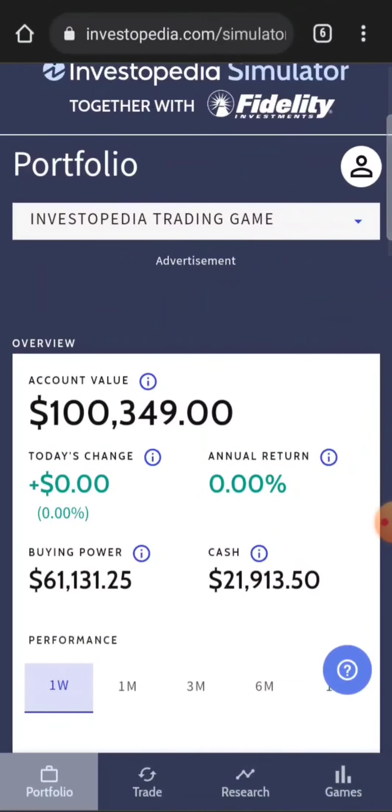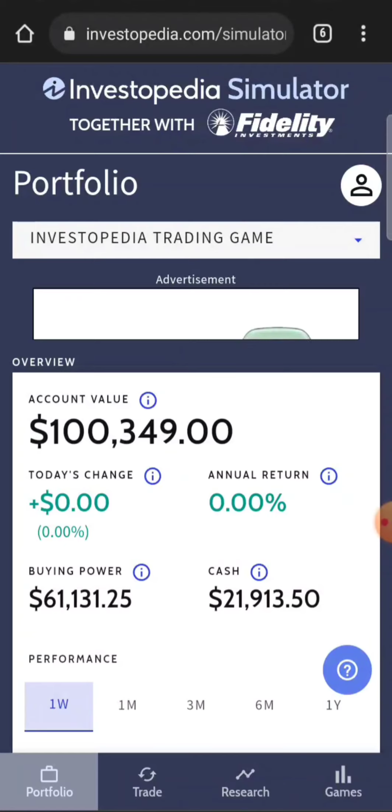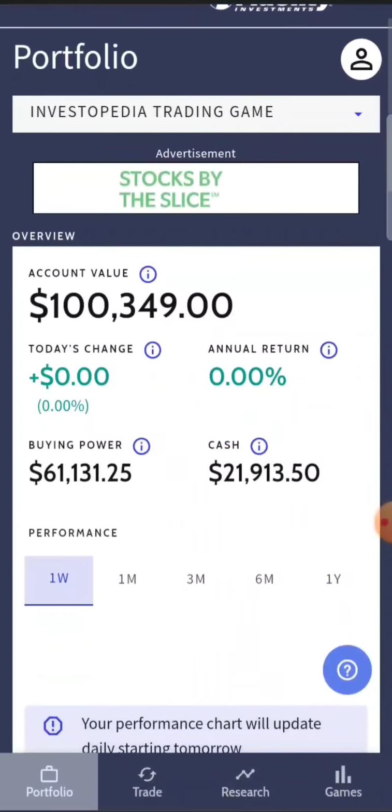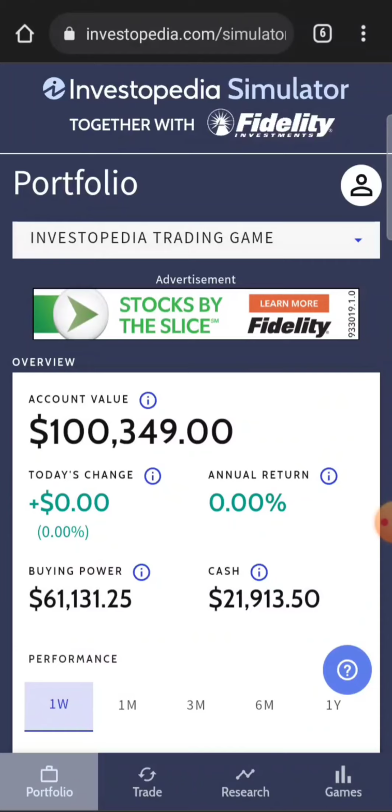All right, so that's the Investopedia Simulator Challenge, and like I said, that $100 stock market challenge. Make sure you come try it out. It won't hurt at all to come out and put your best foot forward and see if you can at least beat me. Maybe you can beat me. Maybe you've got the skills, or, you know, the last person beat me, so why not?